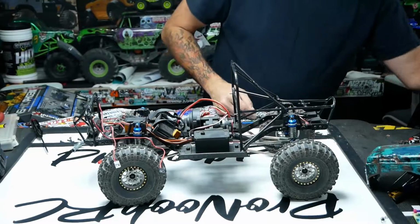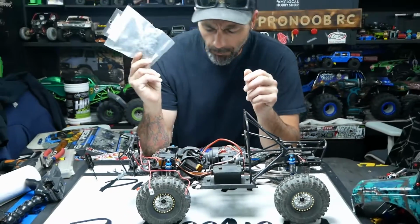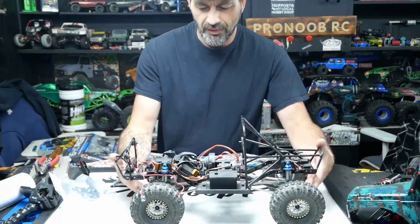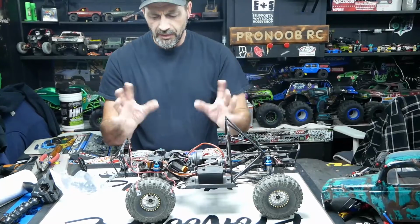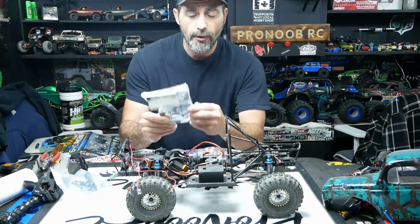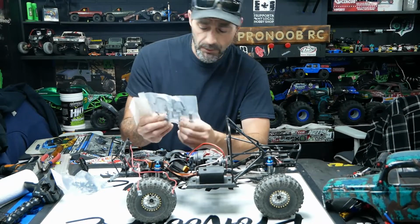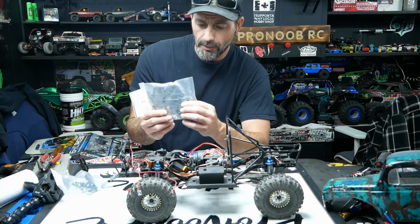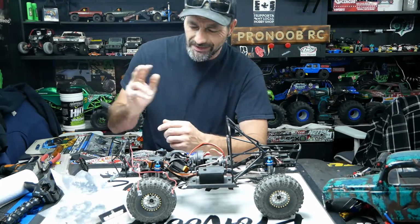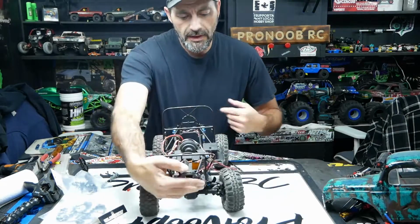We also have the hard plastic parts for it. So when you guys buy these Team Associated vehicles, the plastic is almost like a rubber. It's really crappy and flimsy and just kind of flops around. And then what they do is they sell you a harder plastic so you can have a good quality feeling RC. And then if you want, you can spend more money and buy the aluminum parts. But the hard plastic is good enough to make the truck feel sturdy, and we did not want to give this truck away with the C-hub issue it has in the front.